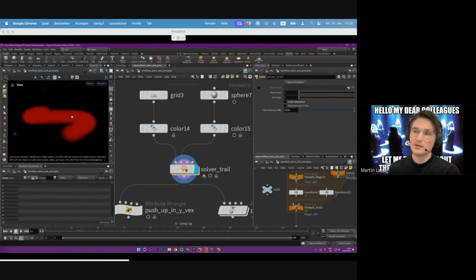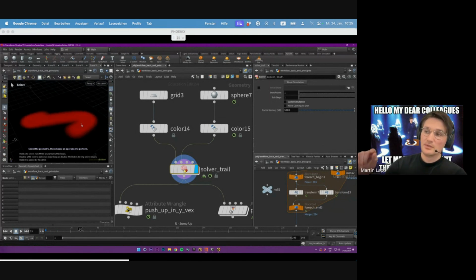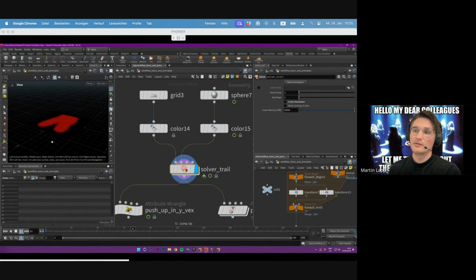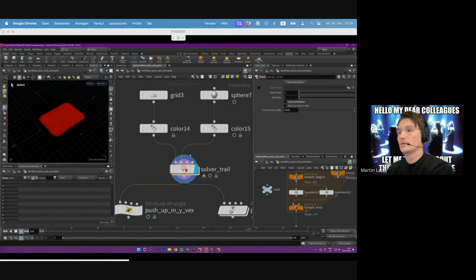that because this is a solver and it basically records what happened before, and then it continues to do the same action again and again, it basically trails that red color transfer to the grid.